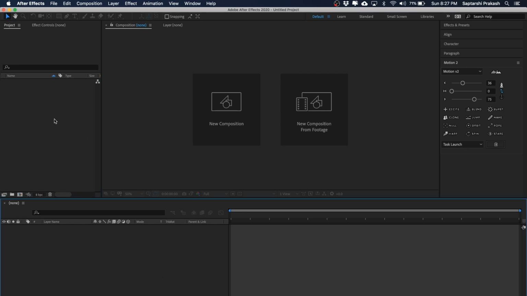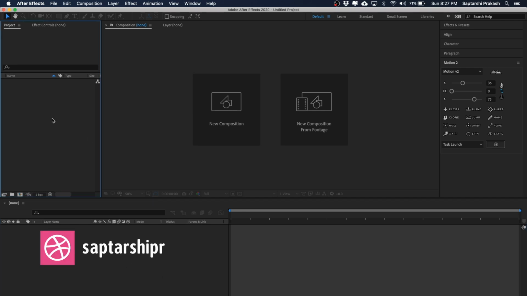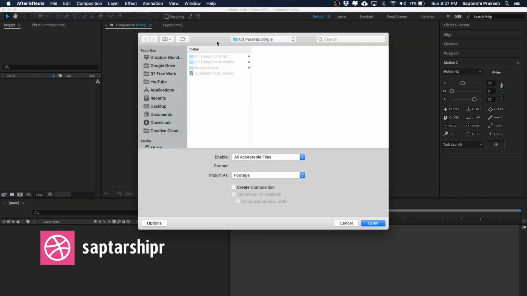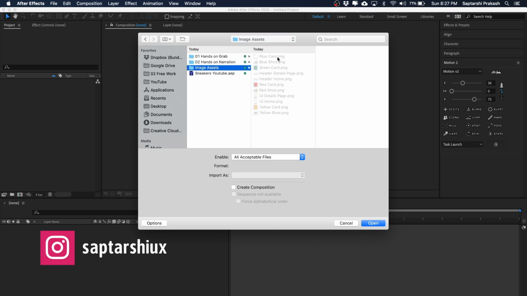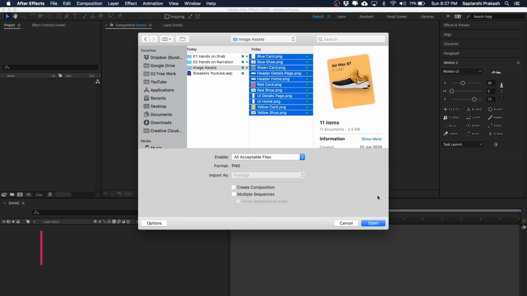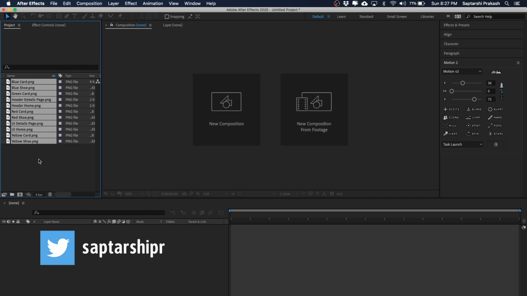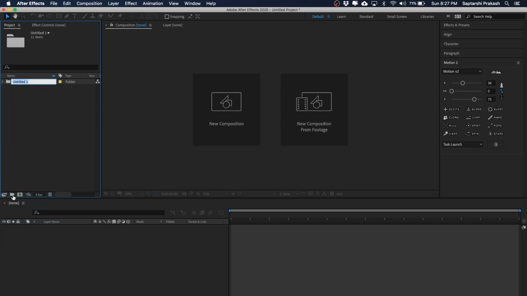Here we are in After Effects, and as a first thing, I will import all the files that I've exported from Figma, the assets which I had shown you before. So I'll double click on the project panel, and I will navigate to where my image assets are. Here they are. I will select all these files and I'll click open. I'll have all the files inside, and just for the sake of organization, since there are so many files, we can also put them inside a folder because you can create folders inside project panels. So for that, I will select all of them and drag them over this small folder icon. And when I do that, it creates a folder with all the contents inside. I will name it image assets.